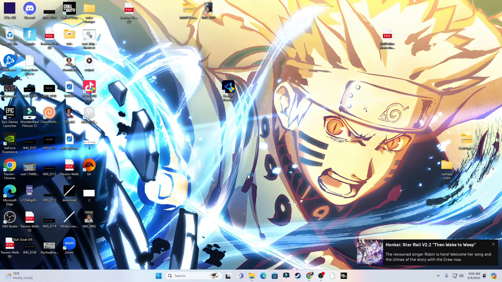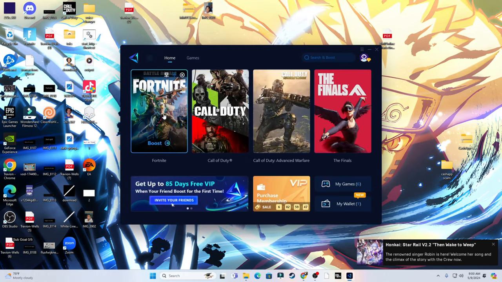And for the last and final step, open up GearUP Booster. Get you your booster, first link in the description, or second, I don't know, my Twitch might be first. This app really does work. I go from 50 to 60 ping to like 20 ping, so get you GearUP Booster.